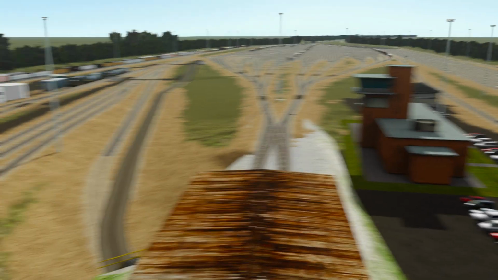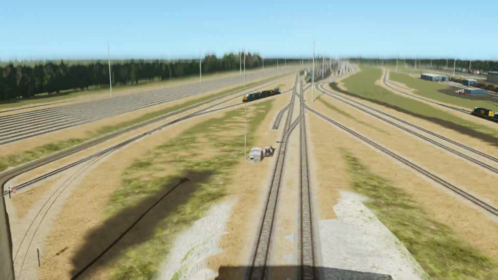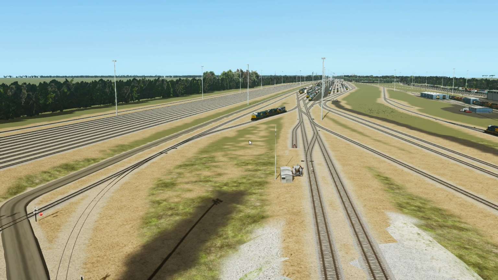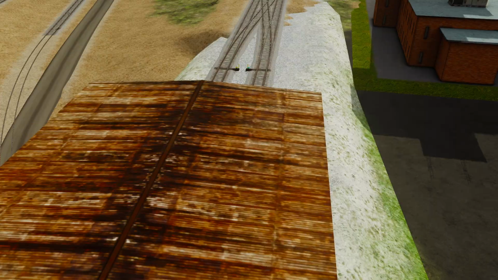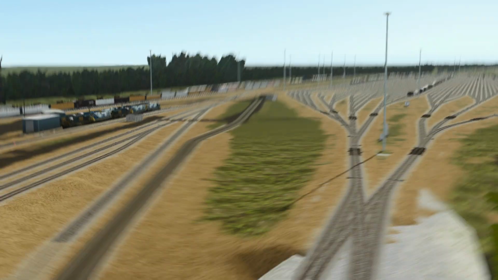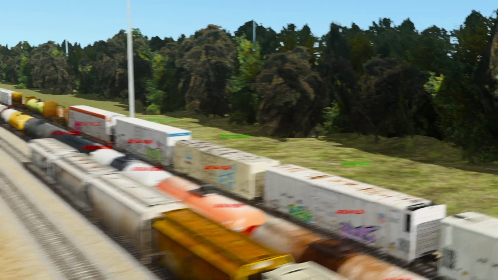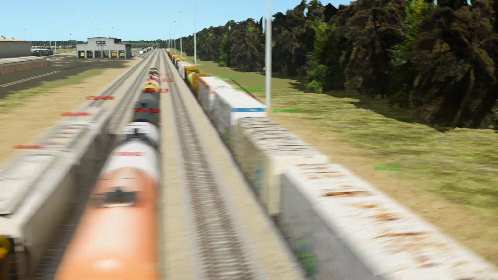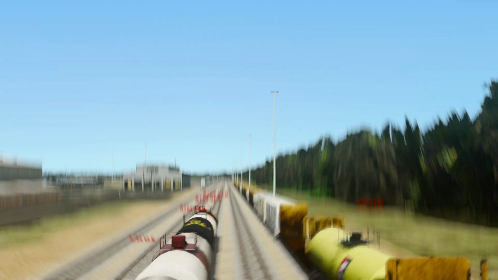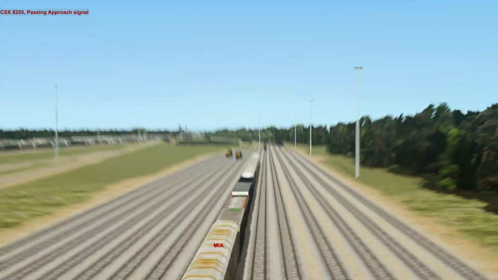Back up. The Southwest is by far the busiest, and Waycross here can get very busy as well. The nice thing about Waycross is the yard is so big that I can literally go in here, but I found myself working non-stop in here because it got so many trains. These are all trains that are ready to go out. So these are the locals that are ready to work, and I just haven't had time to do them. This is an outbound that's ready.